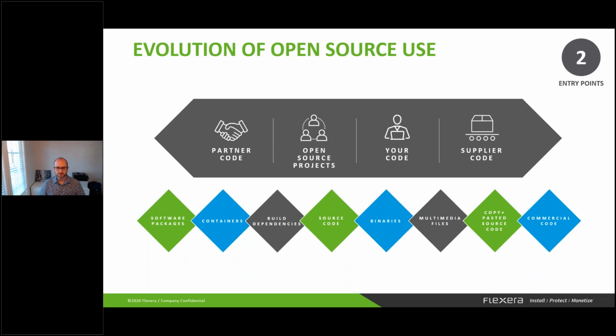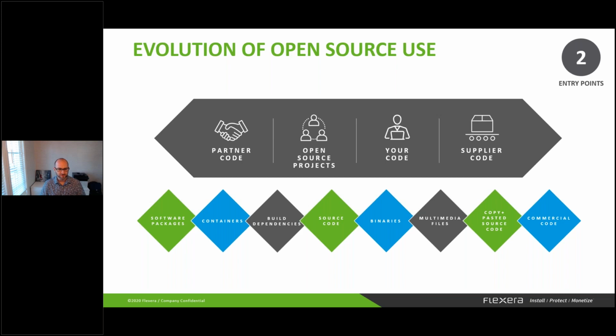As well as all of that, it's always important to understand all the different forms that the code may be injected in. So you may pull down a monolithic package as part of a build dependency. You may rely on a container developed by another organization. You may have build dependencies for code as well as other artifacts, right? You may be pulling in source code that a partner developed for you and you're statically compiling it into your product. You may be downloading binaries. You may be pulling in media files, multimedia files, codecs, images, icons, documents. It's a very complex world, right? And these are kind of complete entities. But then you're also open to copy paste events.